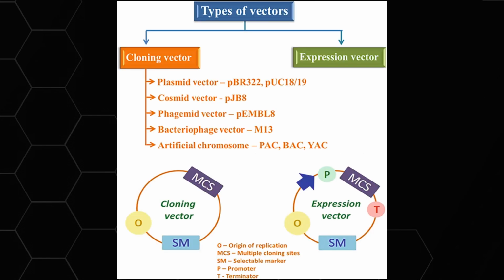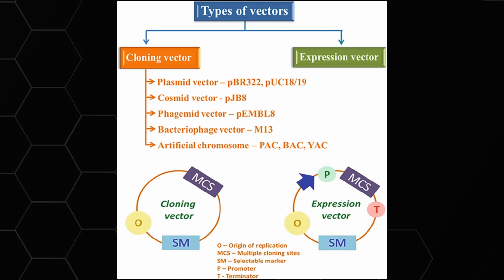So the answer for the question is that it is used for the large segment of DNA. But just to give another aspect for all cloning vectors: if we talk about the vectors that we use, there are two types of vector, one is the cloning vector and the other is the expression vector. So cloning vectors are the vectors we use for cloning the required gene of interest or DNA segment, and the expression vector is used for the expression of a particular gene in terms of protein.